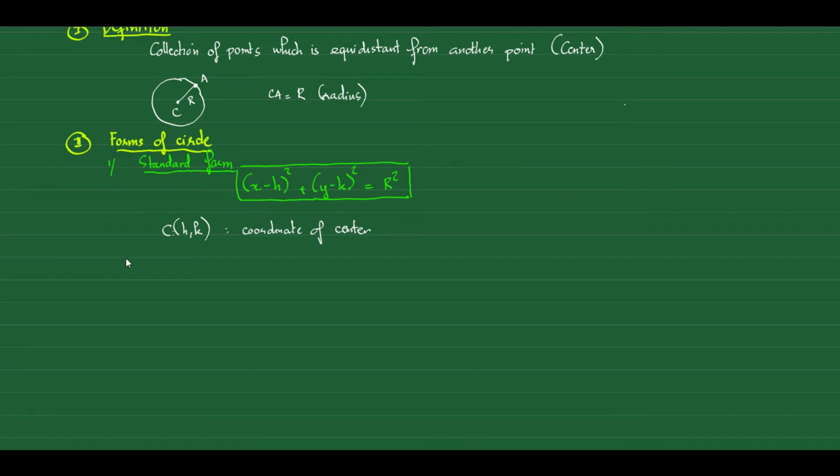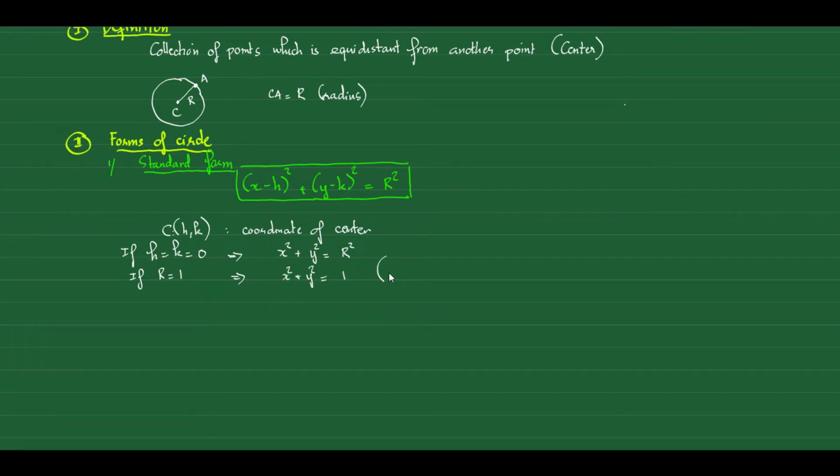All right. Now, just imagine if h and k equal 0. What if the center is at the origin of the coordinate system? Then my equation becomes x squared plus y squared equals r squared, right? So this is the equation of the circle when the center is at the origin of the coordinate system. And what if my r equals 1 unit? Then my equation of the circle becomes x squared plus y squared equals 1, right?